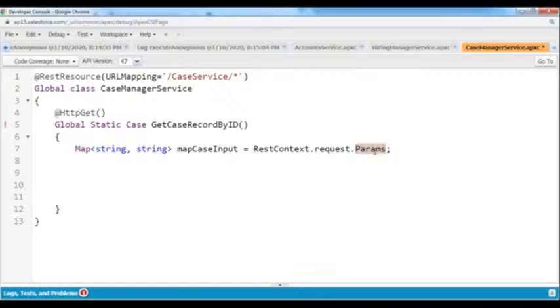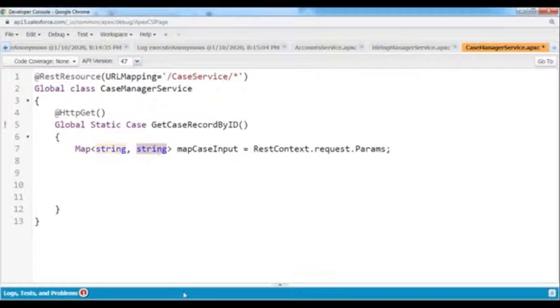To get the case record, we need the case record ID, right? Will the case record ID be stored in the keys place or in the values place? Values place. The key is nothing but your parameter name, and the value is your actual input parameter value which you have supplied, the case record ID.